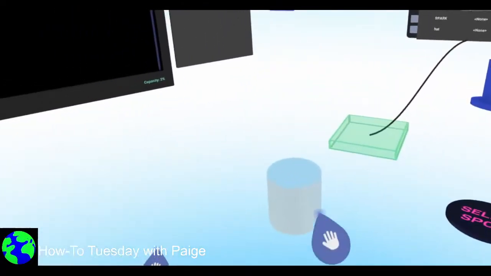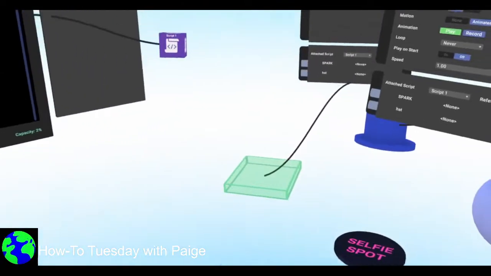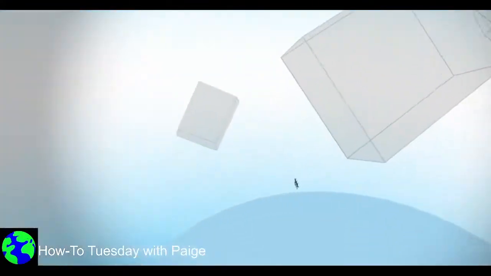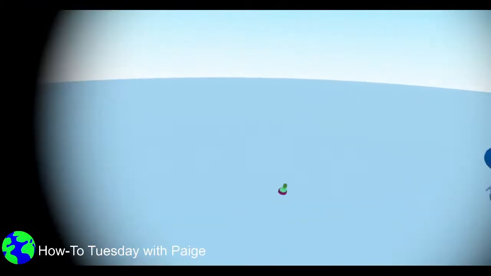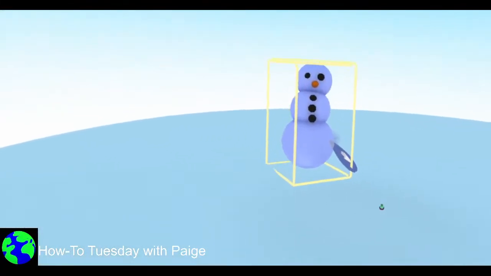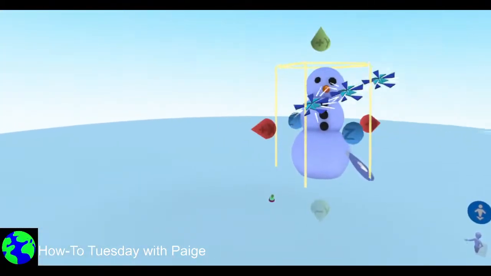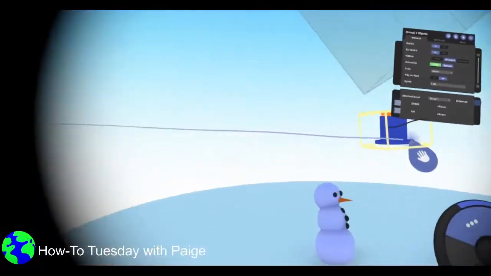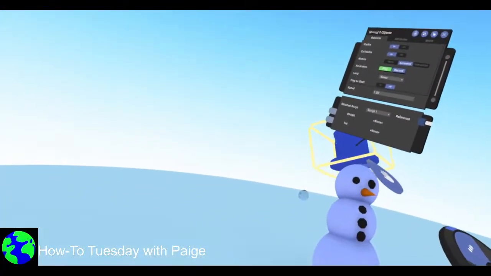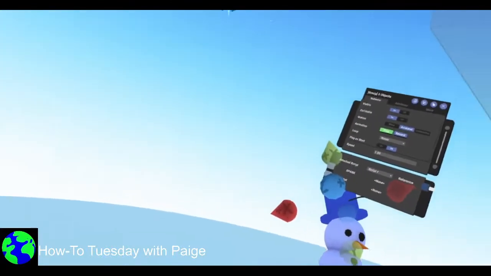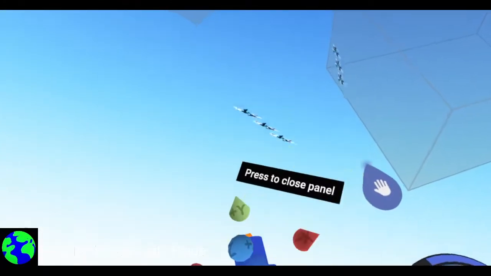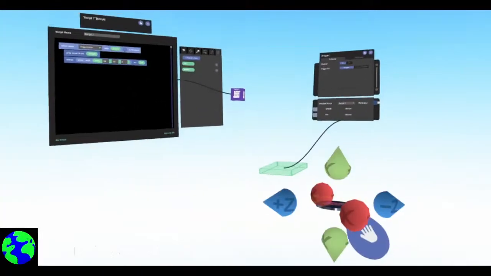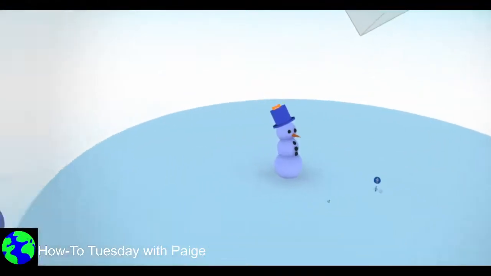Let's set it up. Let's put our ingredients where they need to go. And we'll have the big reveal. So here's our snow person. Here's our snow person's hat. And when we pop down, it will not be sparkling. Here's our selfie spot.